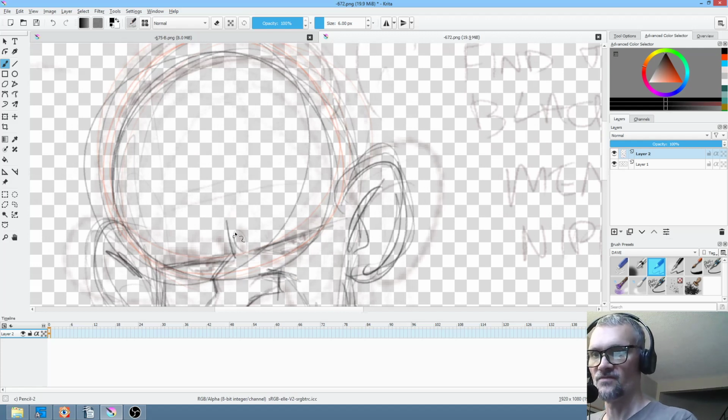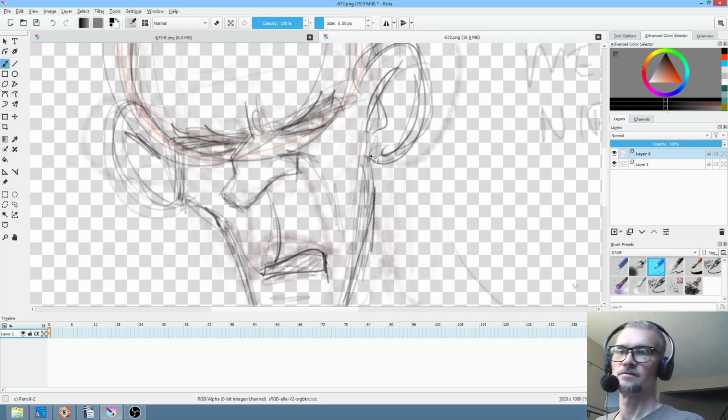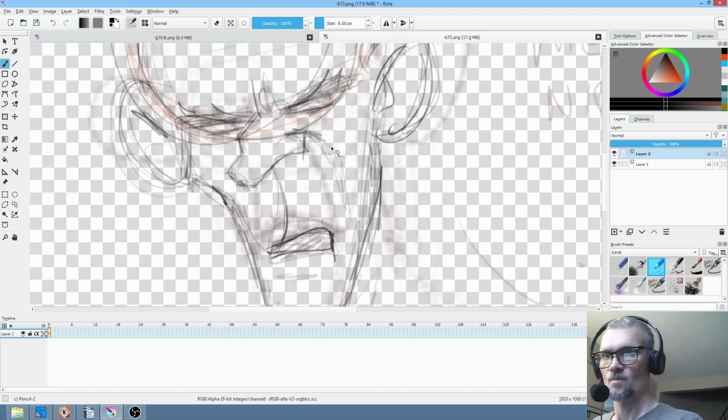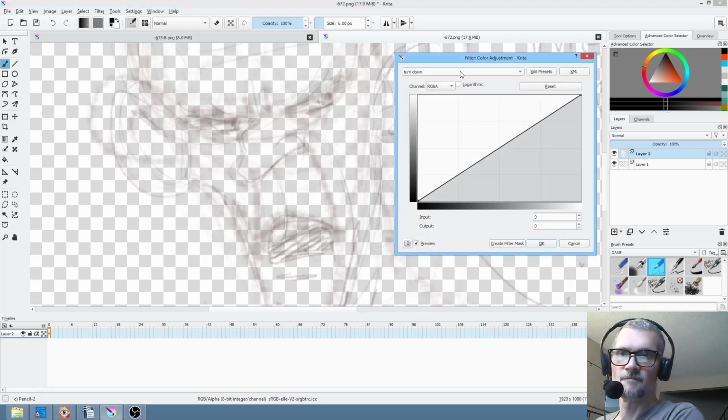What I've been finding myself doing is go ahead and sketch it out really, really loosely. Okay. And then I'm basically using the curves tool twice in this manner. Number one, you hit Control M, and I've got a preset called turn down.